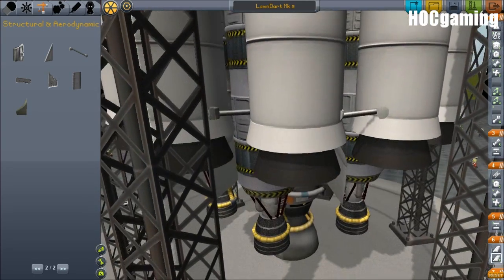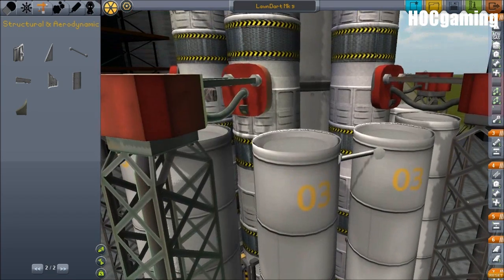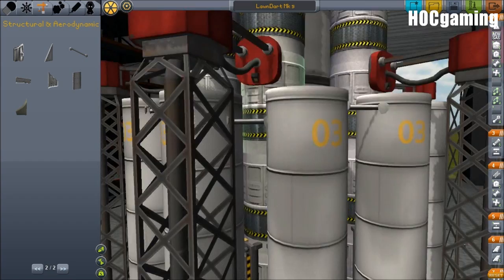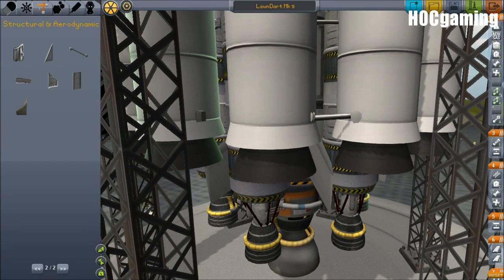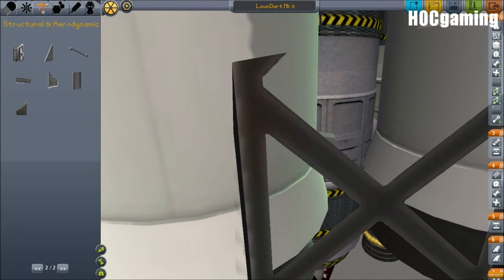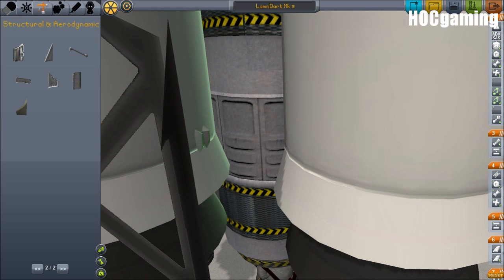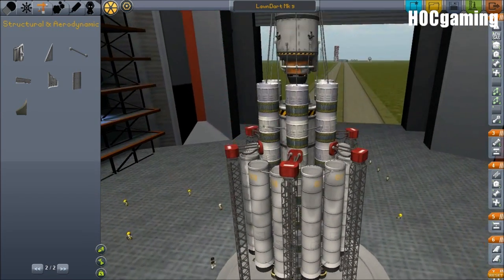Oh, that did not copy, did it? Nope. There we go. And this one has gone mad for some reason. Come on, you're a strut, aren't you? No? Are you a ghost strut? I think it's a ghost strut, people. Oh, there we go. Got it. There and there. Yes! Beautiful.